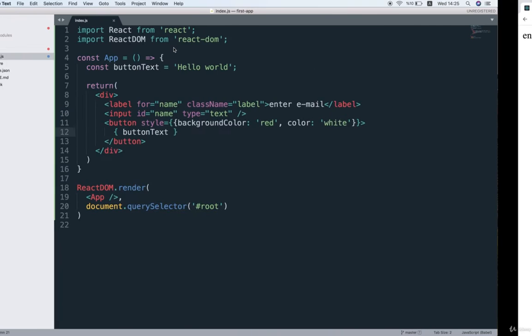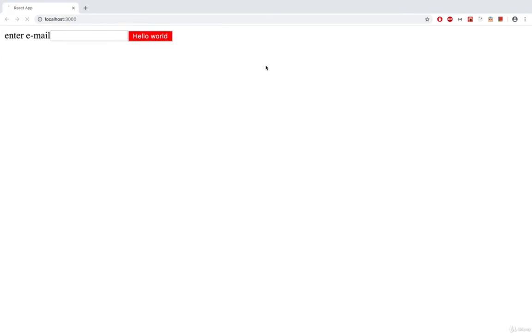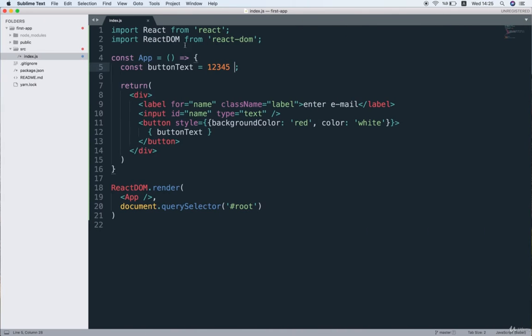If we want to, we can reference other types of variables rather than a string here. For example, I could instead replace this with a number, 12345. Flip back over, and we can see that the number is printed up here. And I could also replace this with an array of strings or numbers. I could do something like hello, world, two strings inside of an array.